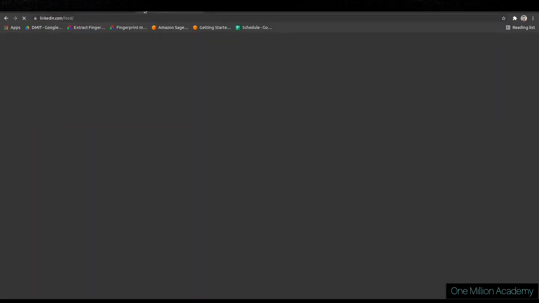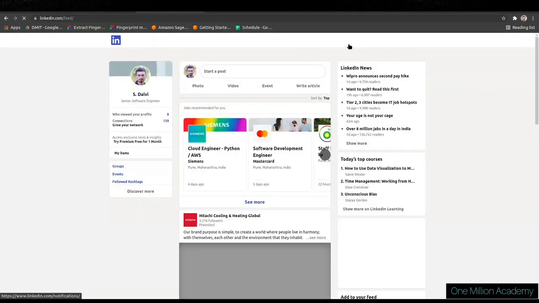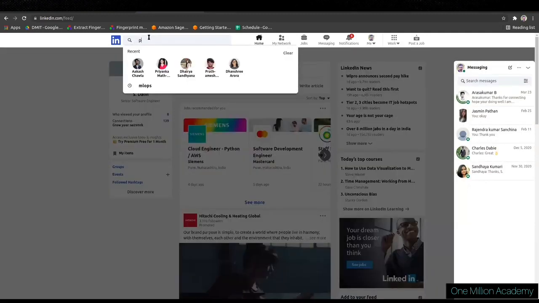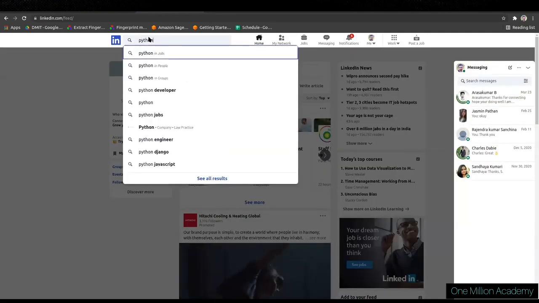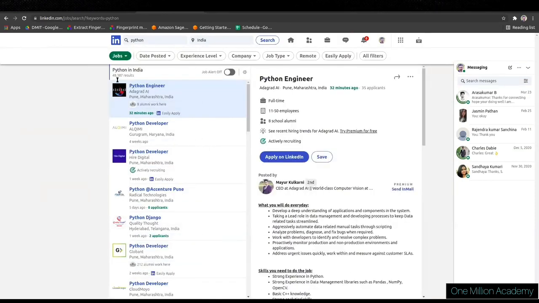Right, so let's go over here. If we go and search for, let's see, what are we trying to search, Python developer, right? Let's search it. So here you can see it is telling you how many results there are. It's in India itself. You were talking about India, right? So you can see how many results there are. It is 48 plus K. You can see these many jobs are there right now in India just by learning Python.